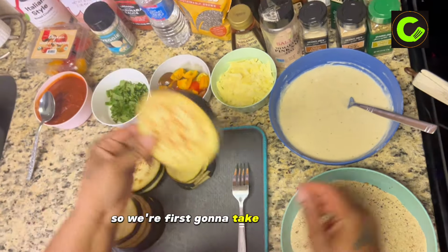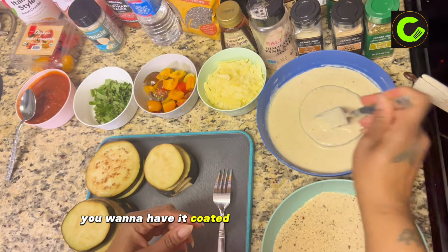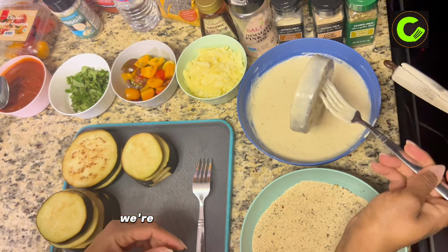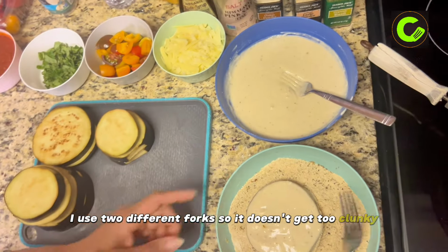So we're first going to take our eggplant. I'm going to dip it in the wet batter. We want to have it coated on all sides, even the edges. Once it's coated, we're going to put it in the dry batter. I use 2 different forks so it doesn't get too clunky.